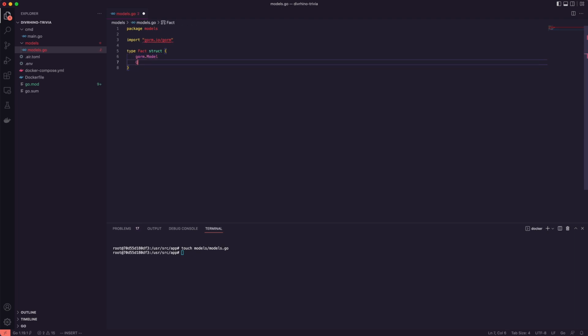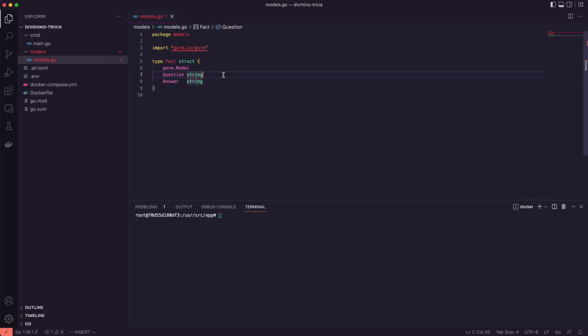A Fact will have a question field which will be of type string, and an answer field which will also be of type string. We will use JSON struct tags to describe the corresponding lowercase JSON keys for each of our struct fields. We will also add GORM struct tags to our Fact fields.